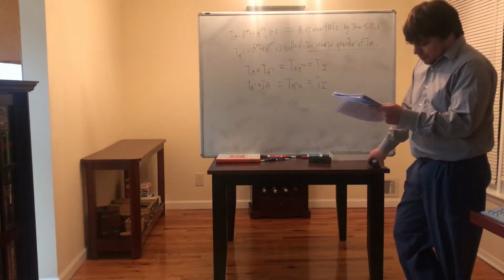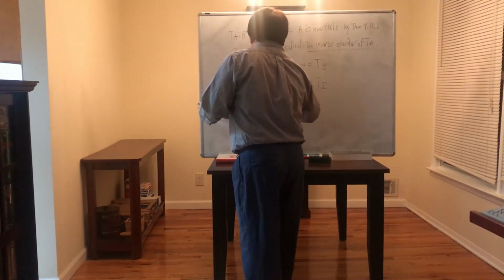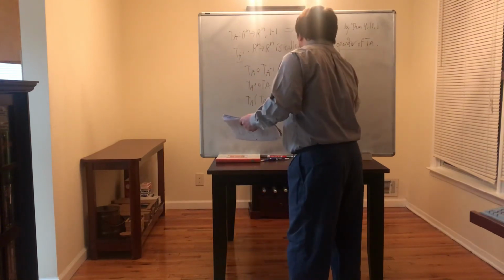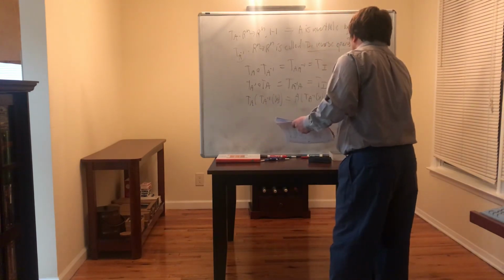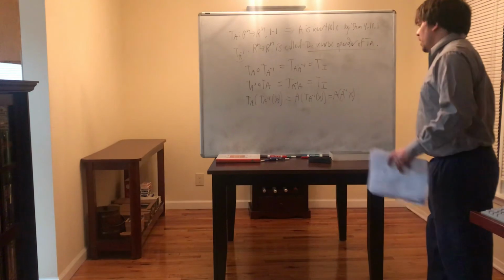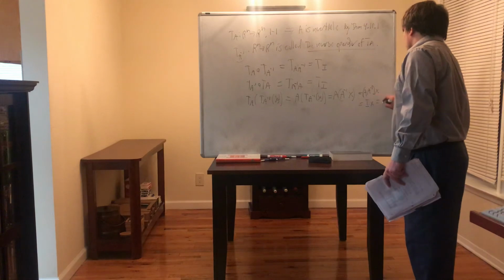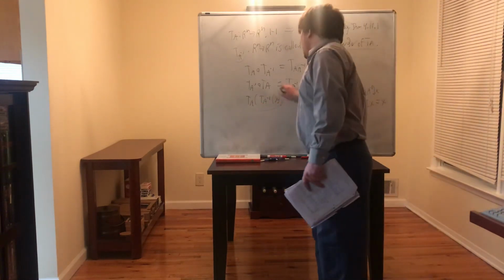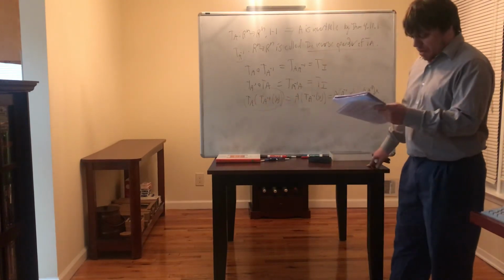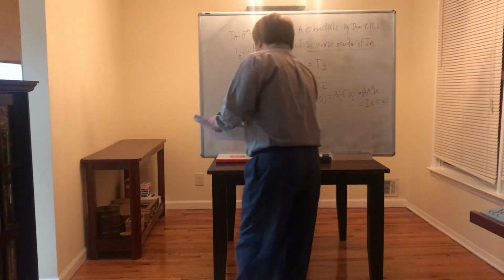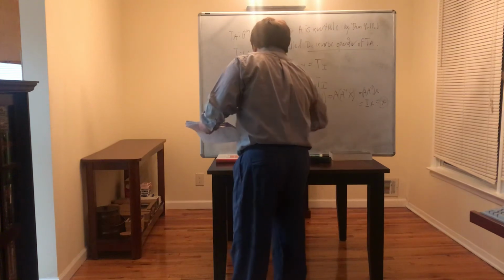And so if you were to take T sub A of T sub A inverse of X, you would be left multiplying by A, and you would get A A inverse X, and then it would be IX, which is X. So T sub A of T sub A inverse of X would just give you X, and very similarly you could do T sub A inverse of T sub A of X and get X. So T sub A inverse is equal to the inverse of T sub A.